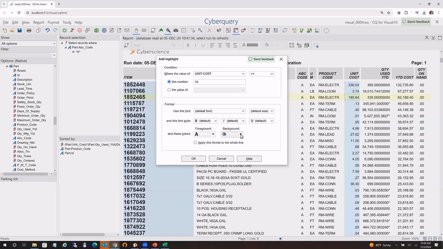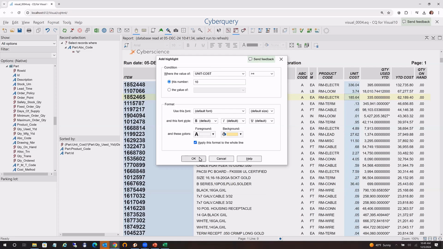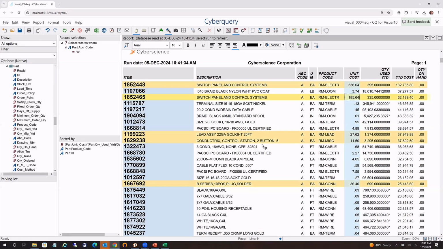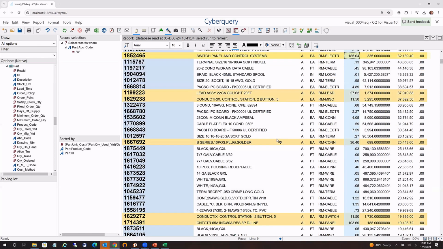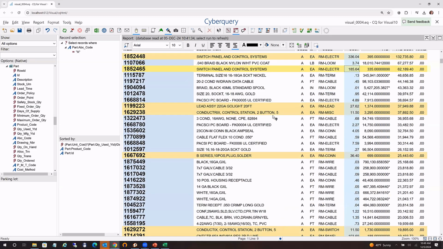I want my background color to be kind of a gold color. We'll apply it to the whole line. So now we can spot real quickly anytime our unit cost is greater than $10. And we can have multiple layers of coloring going on. So you can have reds and blues and greens, whatever you need.